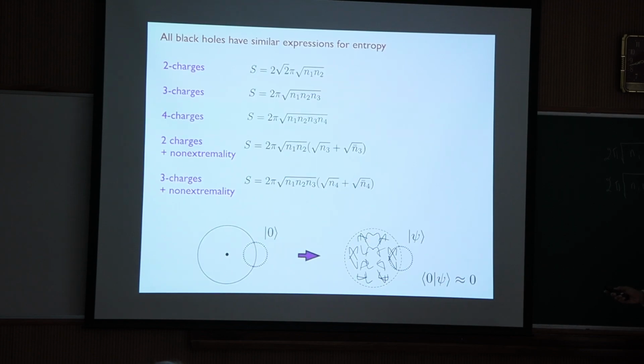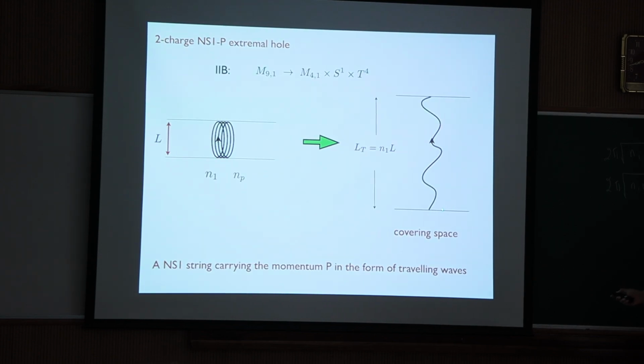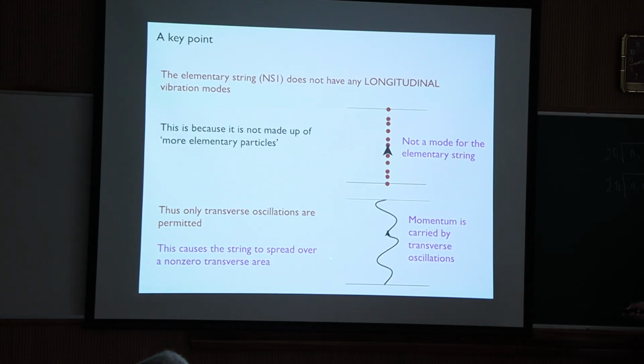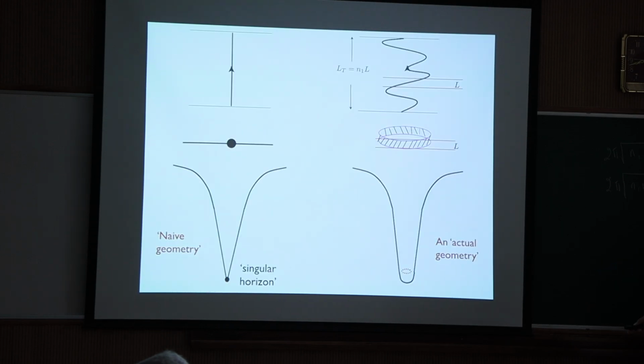So let's see what that tells us. Now we are looking at the shape of this. At weak coupling, Ashok Sen was just counting the number of these vibrations. But the interesting thing is we can actually compute the metric produced by this at strong coupling. And let's see what that is. Right now we just observed that because of the transverse vibration, the object is going to have a size. Now let's see what the size is. So the picture looks like this.